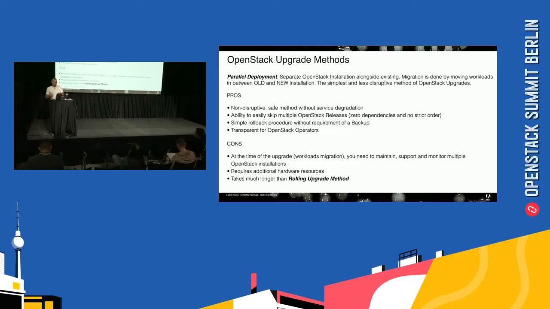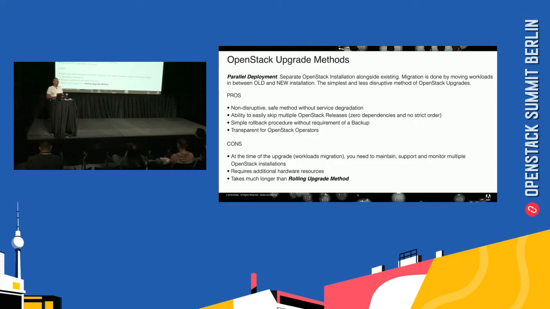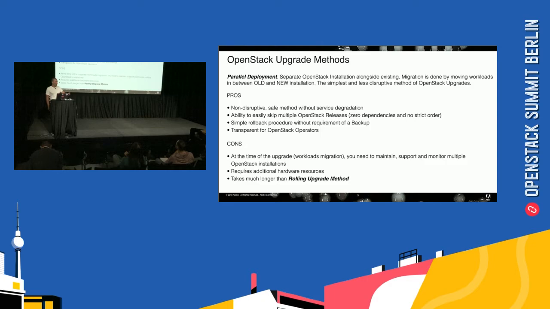It's just trying to create another release and migrate workloads from the old installation to the new one. It's kind of hard because for this method you need extra hardware that is not in use, which you can leverage for your new OpenStack installation. Downtime could still occur because you're basically trying to migrate resources, which is not as easily doable as a live migration — you're stopping something somewhere and then starting it again in a new place. Probably the biggest disadvantage is that you rely on end users and need their help to move those workloads, and it takes too much time.